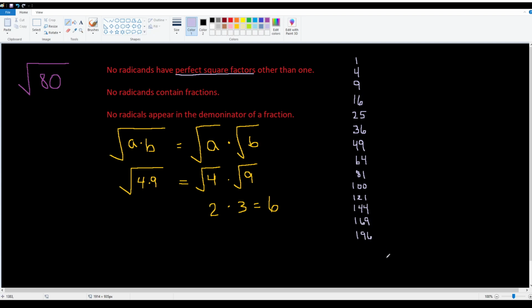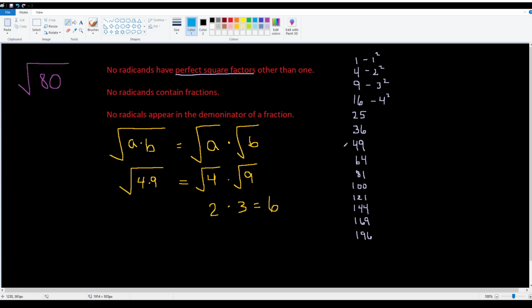And then after that, we really don't need to know too much more. We should know all of these perfect squares, because again, all this is 1 squared. This is 2 squared. This is 3 squared, 4 squared, so on and so forth throughout the entire thing. So these are our perfect squares that we should know. So now what we have to do if we're looking to simplify the square root of 80, we have to say, okay, which one of these is going to be the greatest perfect square that is a factor of 80?